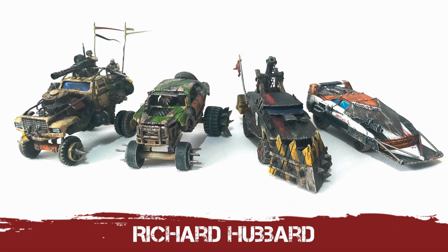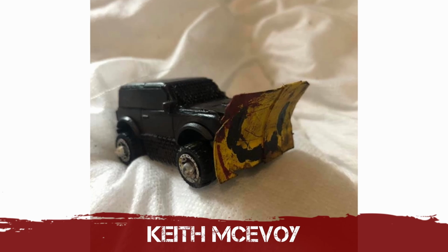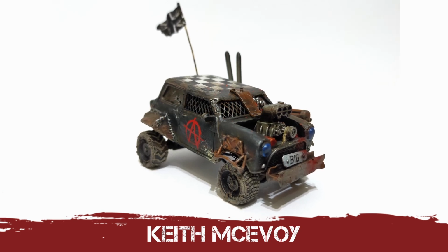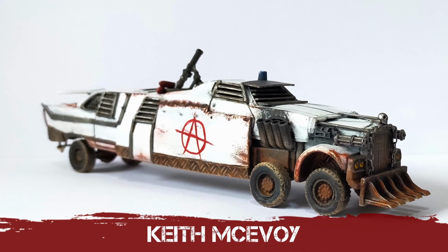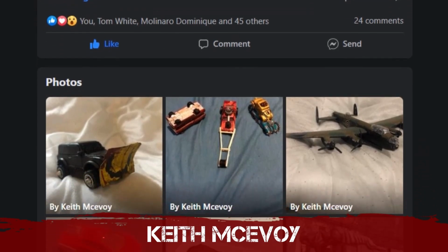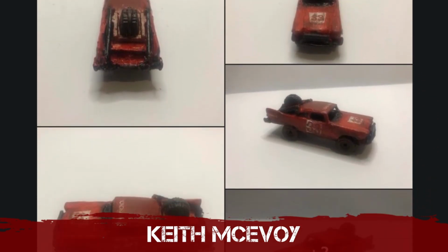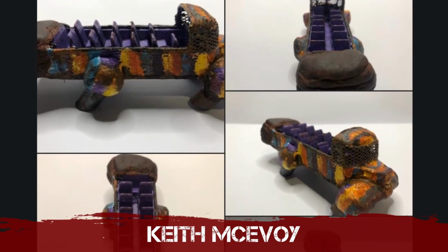And finally, because I do not care if someone ends up with the wooden spoon month after month, Keith McAvoy, I am sending you my builds from January and from May. My punk-themed, best of British-themed little mini and punk limo that I did. Because at the end of the day, Keith, you have been hammering away at this competition and doing your best since the start of the year. And I can respect that, my friend. Absolutely respect that. Because it's not about the flashiest build or the biggest toys and gadgets. It is having the fire and the will and the drive to keep coming back for more. Even when you get the wooden spoon. Even when you feel like every day is going to be a wooden spoon day.